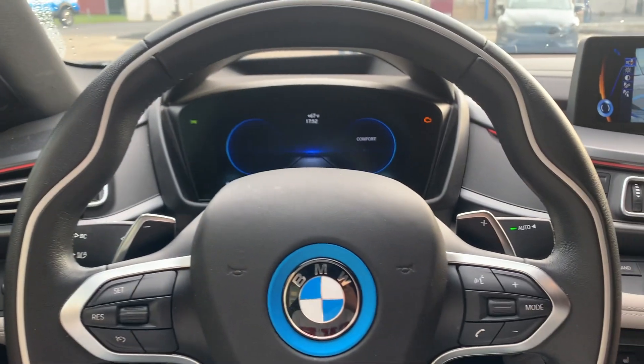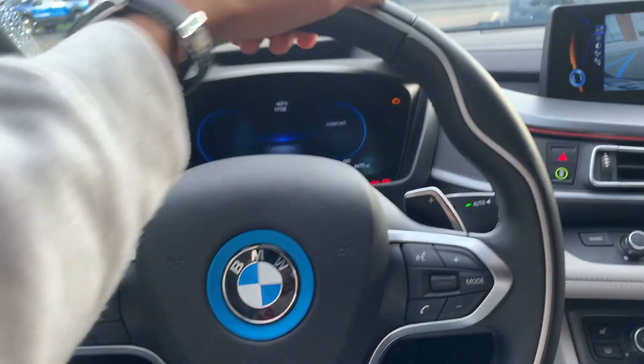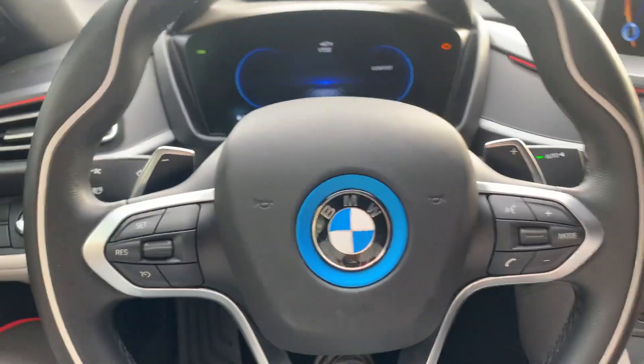Alright boys, you see what it is — whipping the IA today. I'm excited. It's like the first supercar per se I'm driving, so I'ma let y'all know how it is. It's in comfort mode — nothing fast per se, but it is fast. It's luxury for sure. And in a couple videos y'all gonna see the new whip I dropped, but right now I'm testing my waters. Let's get into it.